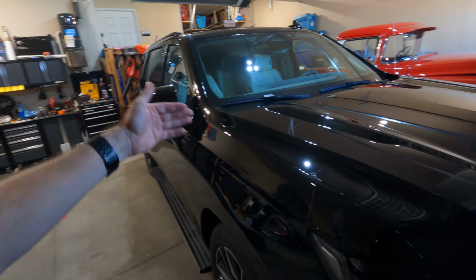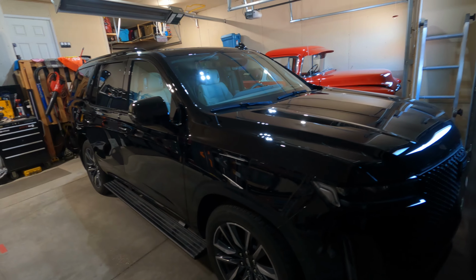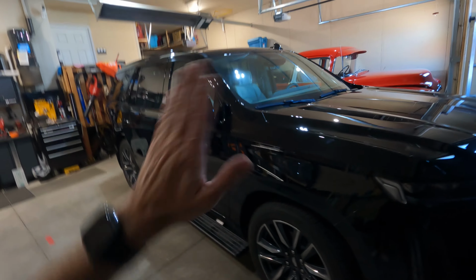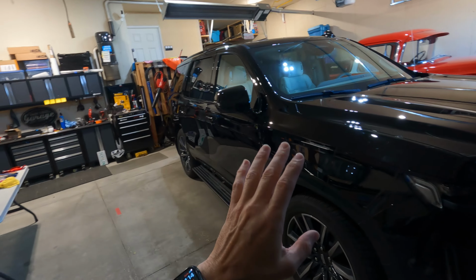Some are even too big for one roll of wrap. You actually have to find somewhere to put a seam. Some people might put a couple seams on the side just to get the right distance across. So before you pull the trigger on ordering wrap film, understand your vehicle and how that wrap is gonna have to be unrolled to cover it. In case it's directional, you wanna be very careful, especially if it has a pattern, that could be problematic.